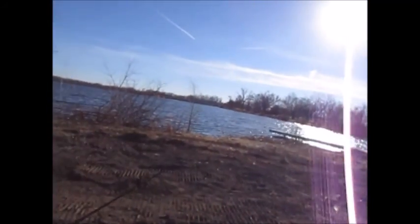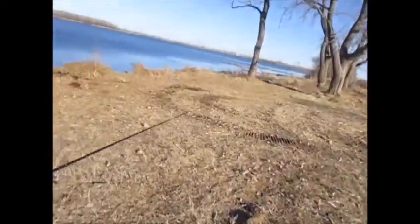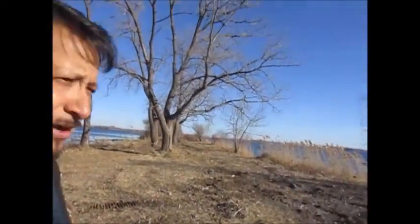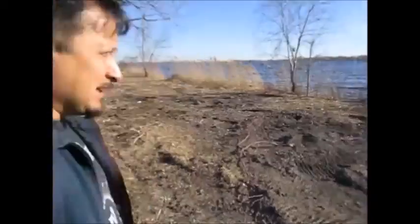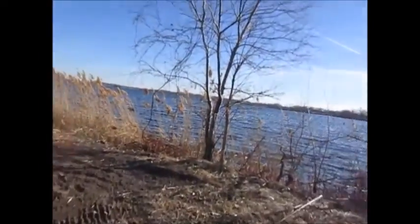Oh my god, I just noticed this. I came out to the pier. There's the pier. They knocked down all the trees. All the trees that were right here in this area, they knocked down. That's pretty insane. I'm walking back here, and I didn't even notice it. There's actually some people back there fishing. Look at all the vegetation. They cut down all that vegetation, I guess, for the new growth.